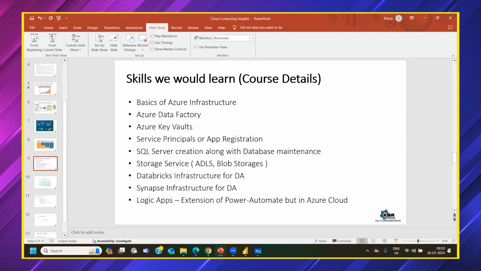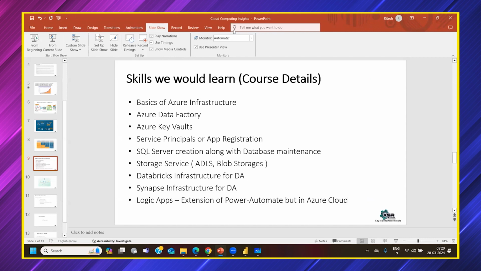So I would not teach you in depth how Databricks can be utilized. That would be more a kind of data engineering. But from a data analyst's point of view, how to break data if the data is very large in Data Factory, that I would be explaining with Databricks. You would be getting an idea of the infrastructure of Databricks and how to break that data. But if you want to learn in depth of Databricks and Synapse, that is more data engineering. For that, the course is different. There is no Power BI, no SQL there. It would be pure data engineering.